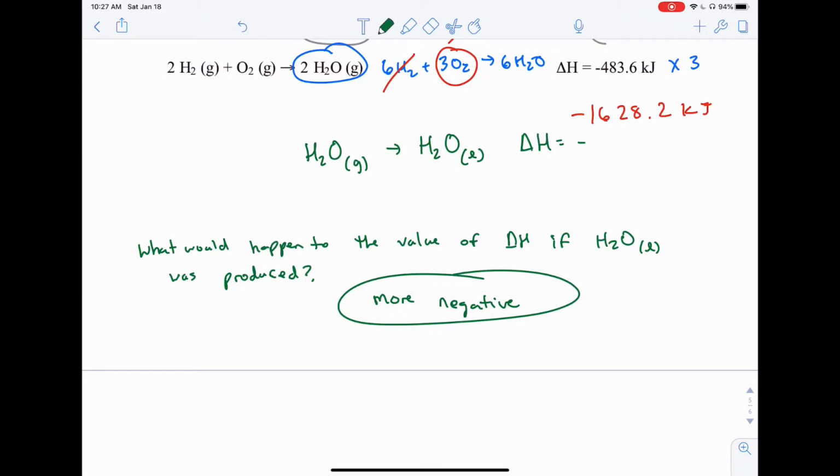Yes, because anytime a phase change is happening, the particles have to release or absorb energy so that they can create a phase change. And from going from a gas to a liquid, they have to slow down so their intermolecular forces of attraction strengthen, which means the particles are giving off energy. And that ends up being effective here. Yes, Mohammed?